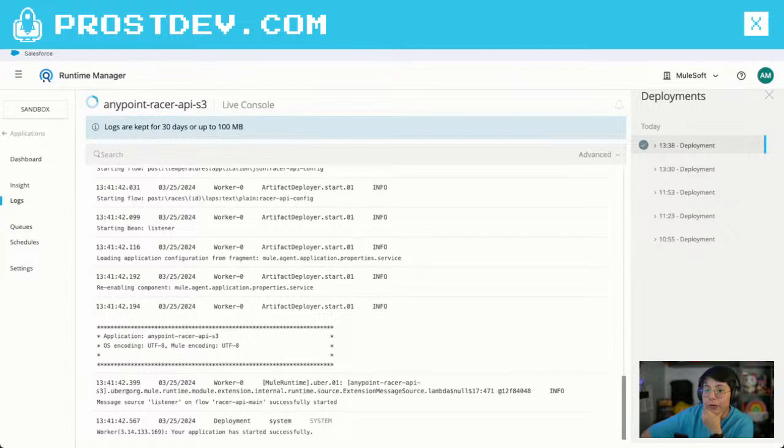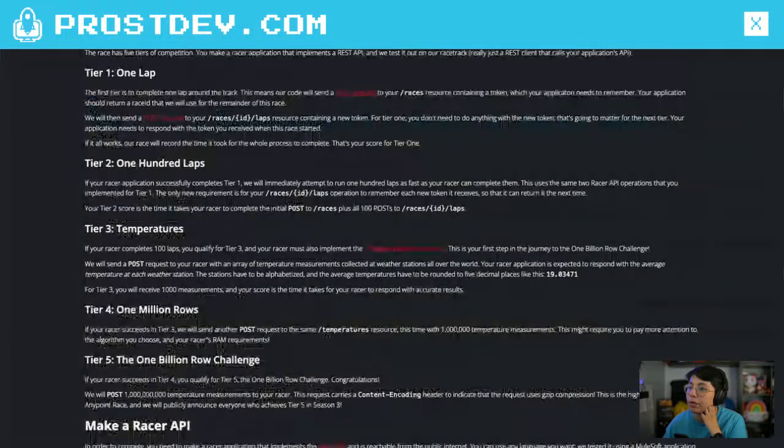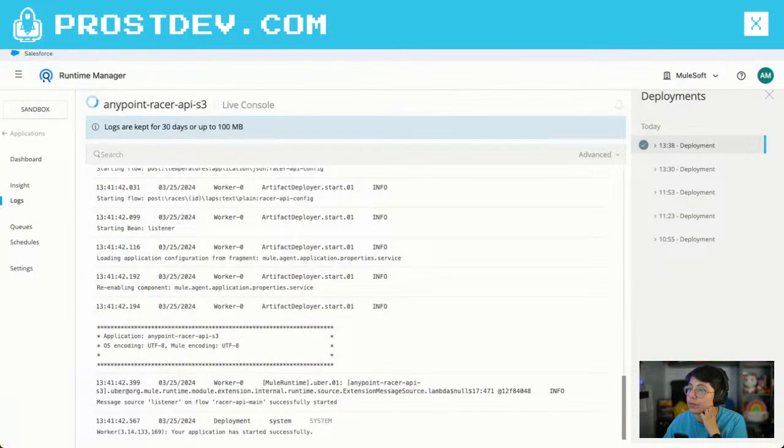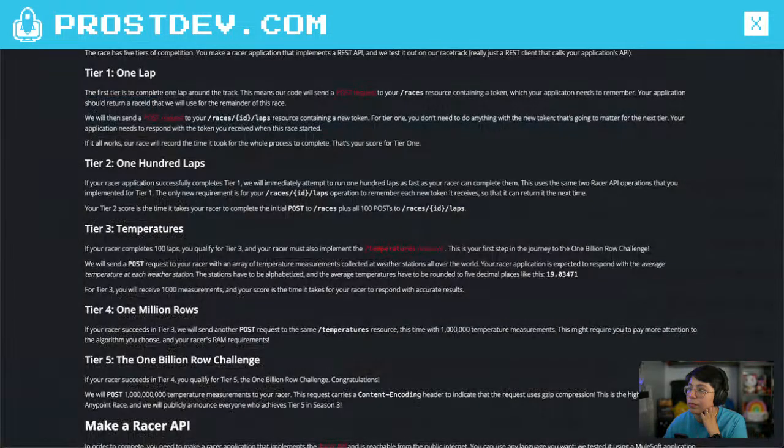I still have another hour to try this out, so that's all right. But I really want to get to tier 3. And I want to understand why tier 2 is taking 10 seconds. That's a lot. 1 million rows. I want to do this one next, the temperatures.